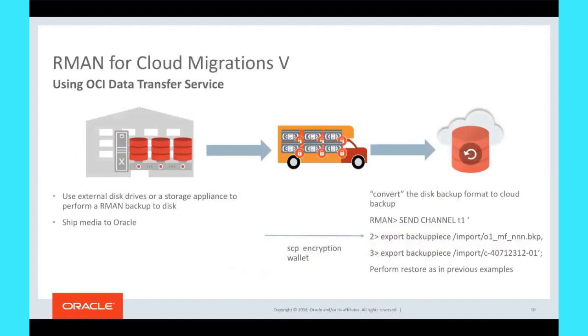Okay. So this is just a high-level example of available options. There are many other options that do not include RMAN, like export, import, SQL Developer, or other options that are covered in the documentation. If you go to the OCI documentation and look for database migration to the cloud, you will find more details. And if you have questions, we can go through some of them later, or just reach out to us and we'll try to help you.